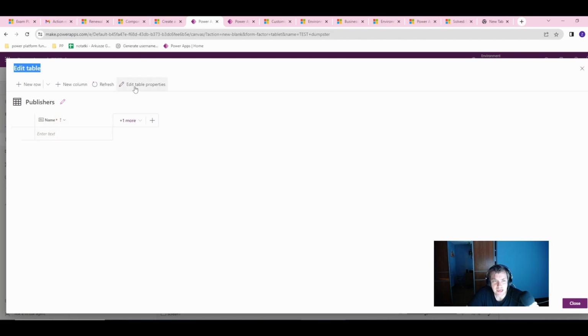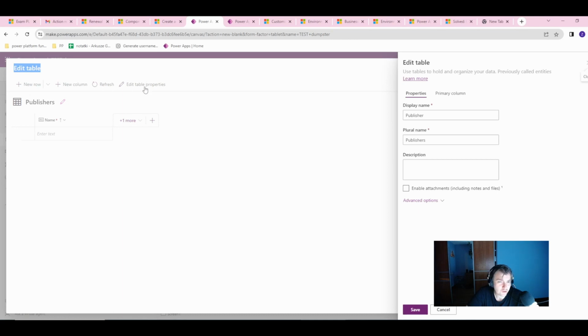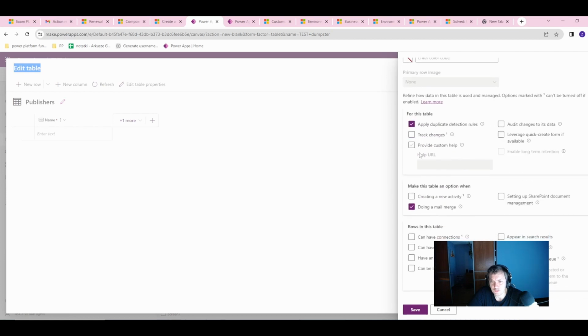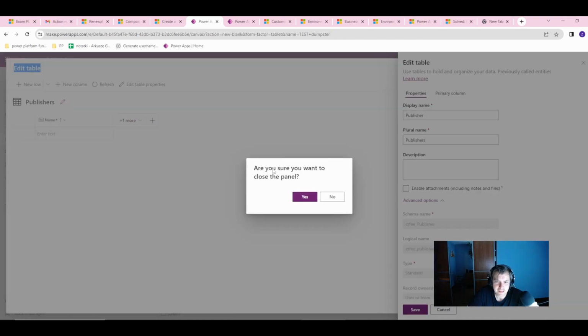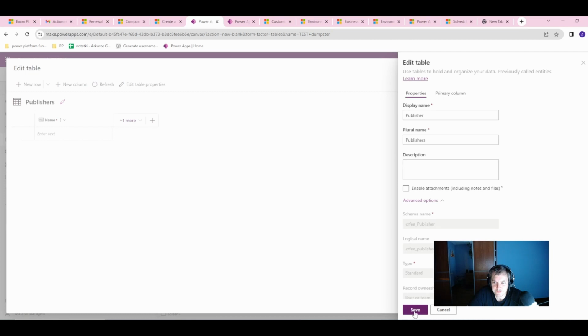If you explore table properties, advanced options, I would always like to make them available offline, because I always forget about it afterwards if I want to enable offline tracking, because this is something which you will probably use extensively. Other options are less common, so if you don't need anything from here at first glance, probably you can leave it as this. And yeah, sorry, let's save it.